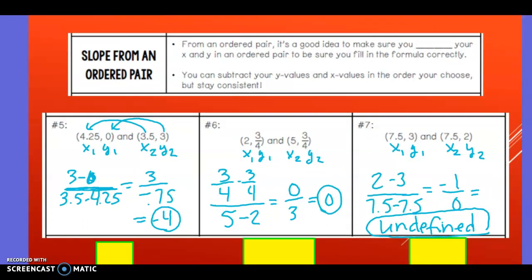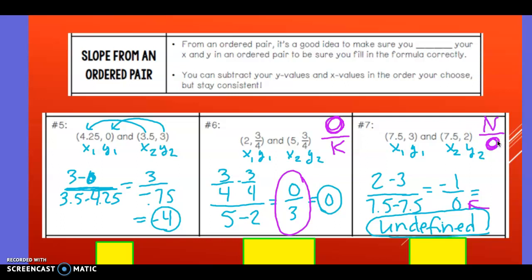Okay, you can check your work with my answers that are in front of you. Number 5 should have been -4. Number 6 should have been 0. It is okay to have 0 in the top of a fraction, in the numerator. Remember, 0 in the numerator is okay. It is not okay to have 0 in the denominator. That's like n over 0, not okay.